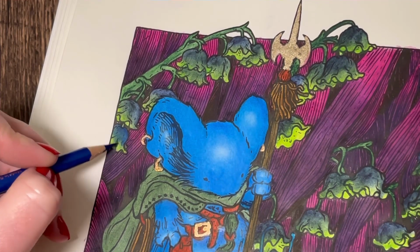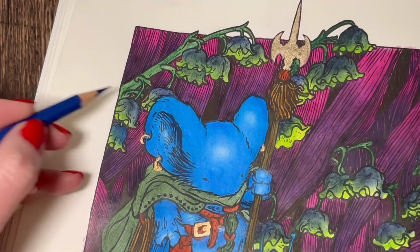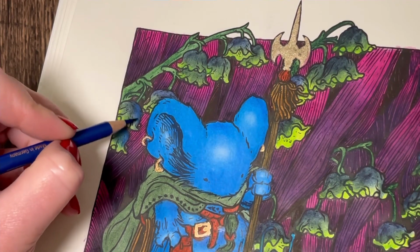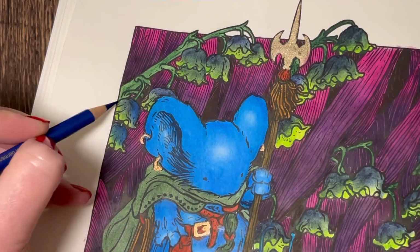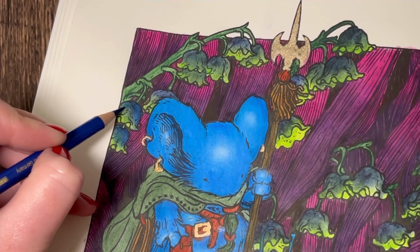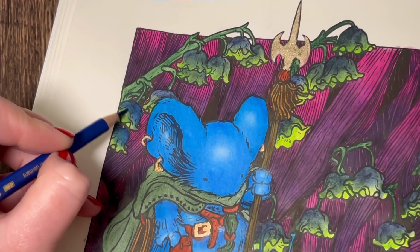So possibly using medium pressure when you first start at the top and then bringing it down into a lighter pressure. It was slightly the wrong blue in coloured pencils that I've used compared to what the Inktense pencil is like, but it's actually doing it a favour. I think it's lifting it a bit.